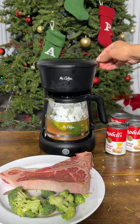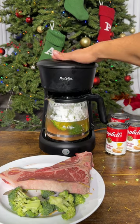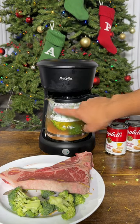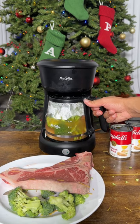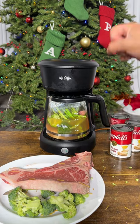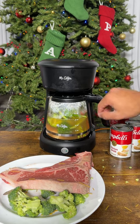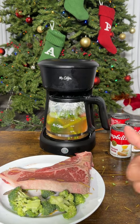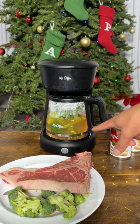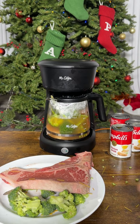Look at all that steam — it's hot and it's all fogged up. Let me stir it so you can see in there. Yes, it is cooking all the way through and you can hear that sizzle. Everything is in the same pot cooking at the same time — steak, veggies, and pasta for a side dish. That's why this is so easy and why I recommend everybody try this.